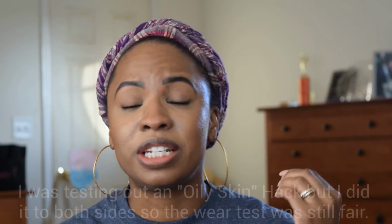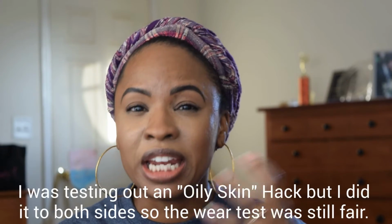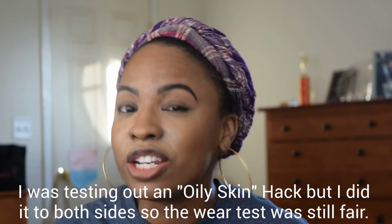I do have creasing under my eye, but I always have creasing under my eye, so I blame that on application in person versus the actual makeup. So overall, guys, seriously, you guys let me know, because looking in the mirror, I don't really see a difference. I don't see a difference as far as the oil production. I don't see a difference as far as the fading and everything like that. I really don't see a difference.